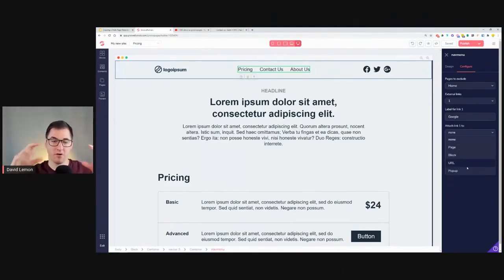However, as I mentioned previously, save the header block, save the footer block once you're 100% sure that you're finished with everything that you wanted to put. In case you wanted to put a blog link and remove the home link from your nav menu, do this first on your home page and then save the block and then import it on all the other pages. But then let's just do that quickly over here.